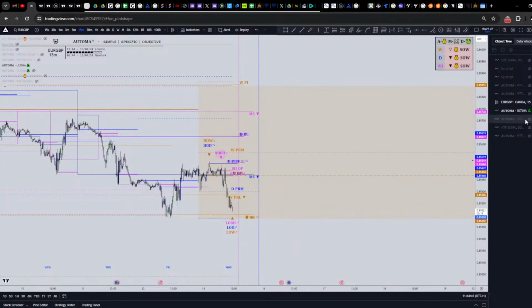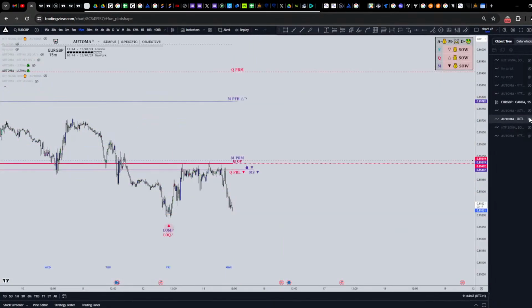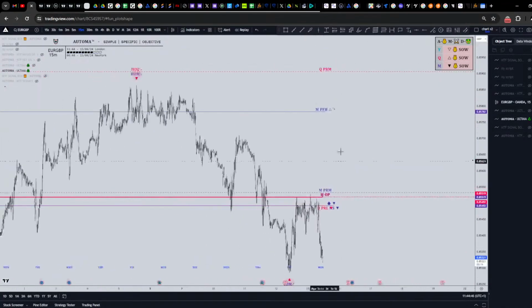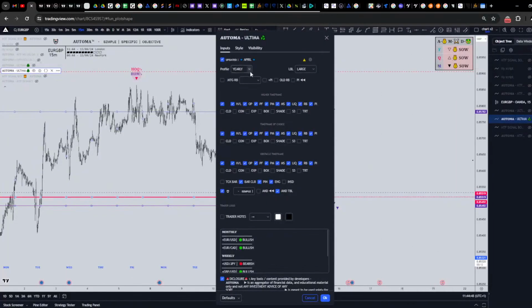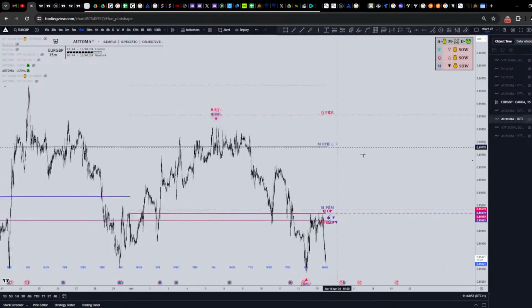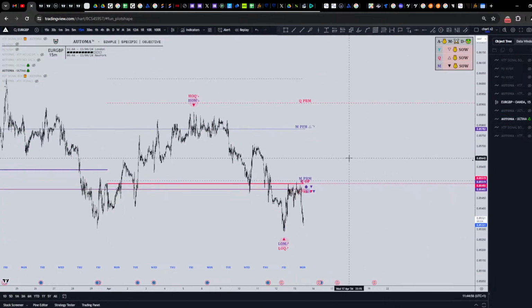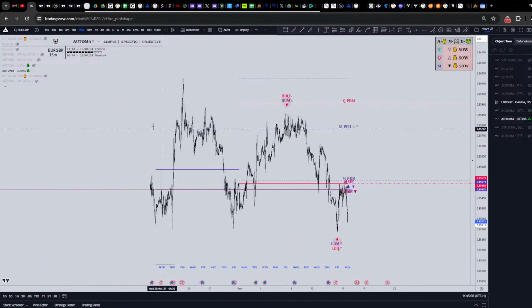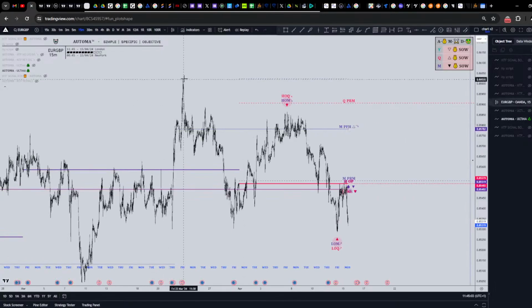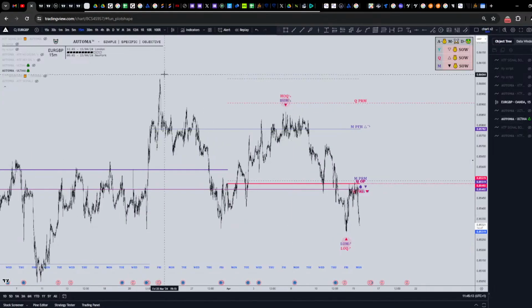Actually, let me quickly check higher time frames, which will be the yearly profile. So if we go in settings, this is the yearly profile, so we have yearly, quarterly, monthly. So we have all the high time frame key levels we need to be aware of. So look, high of the month rejected from monthly peak formation. This high created monthly peak formation, we dropped. Quarterly opened, we pushed into high of the quarter, high of the month, which is high of the year. So we can see high of the quarter is highlighted.